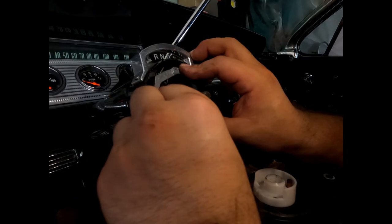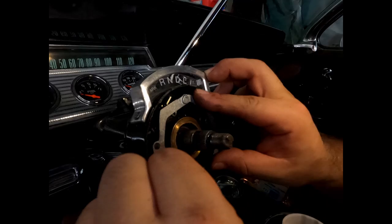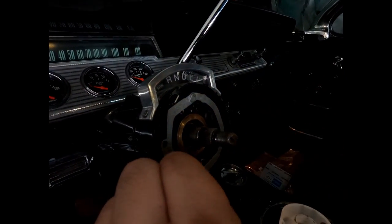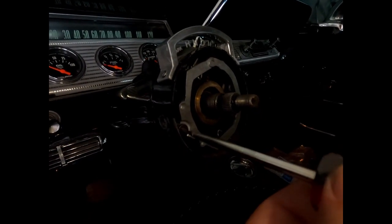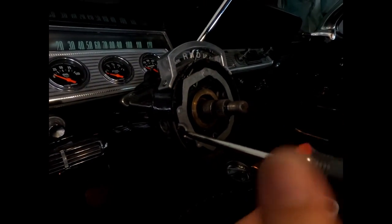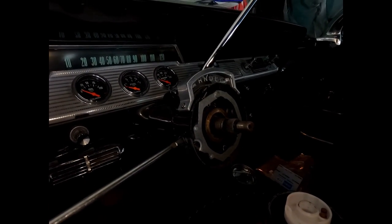When you tighten it back down, do not tighten all the way. I think there should be a washer there but I just don't see it, to help prevent it from being over-tightened. Even if you tighten it out of the way you've still got that little gap — just nice and snug. Then you put the little arm back on there.